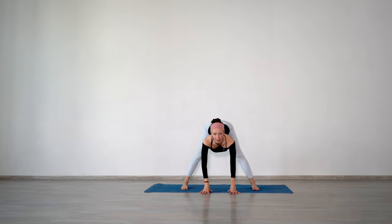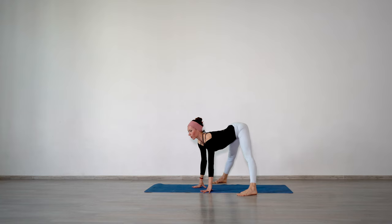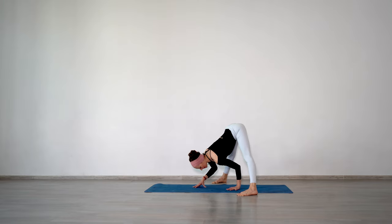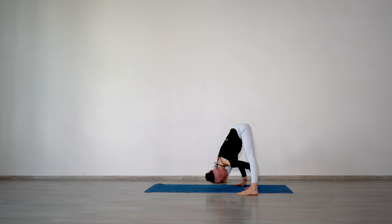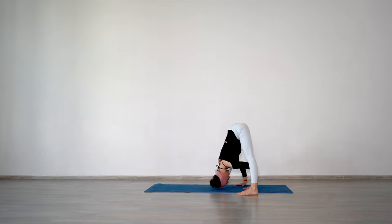Then inhale, look front. I will show from the side. Inhale, look front. Here it is very important to arch the back, especially the thoracic, the upper back, and look front. And then exhale, go forward. Active hands, fingers open, and try to walk your hands back. Elbows are in line with your shoulders, in line with your wrist.